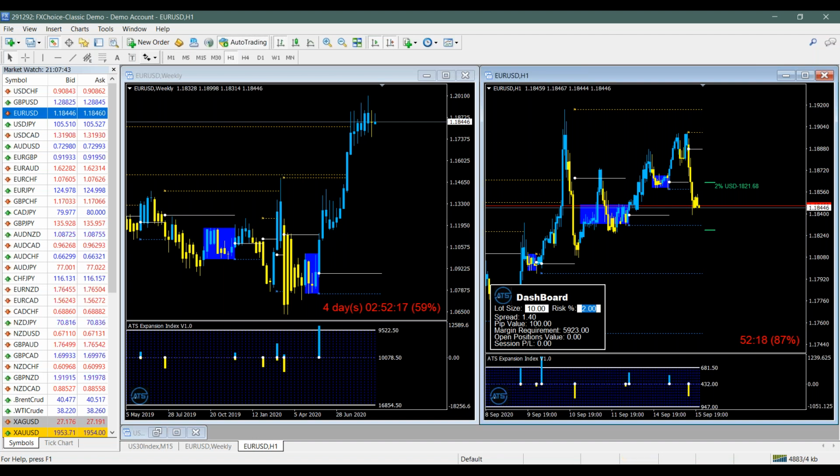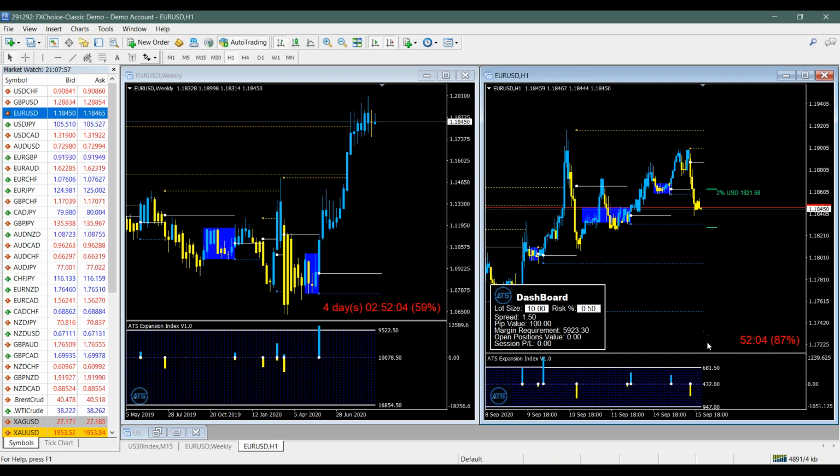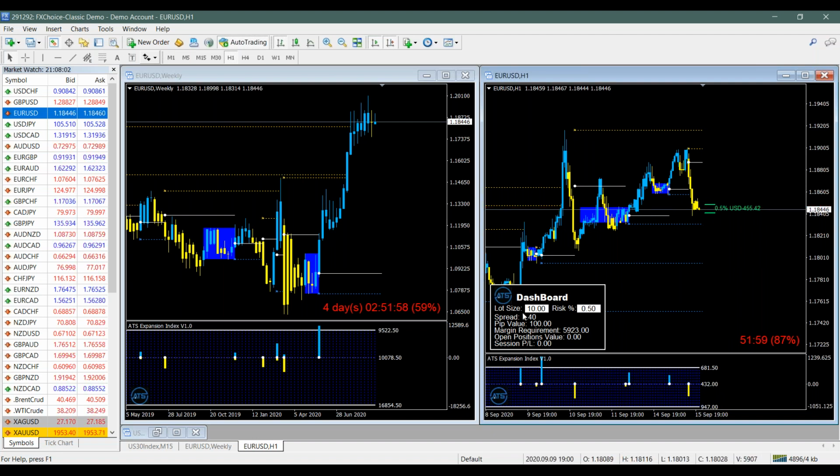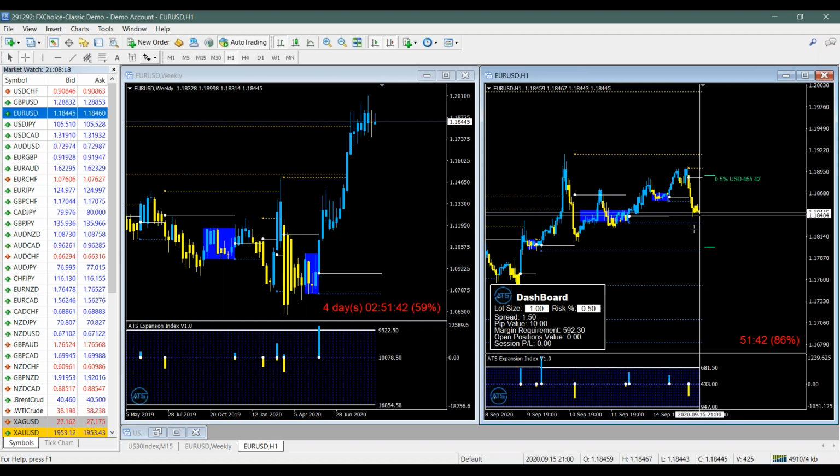So let's change this to, we'll do 0.50. So it's a 0.5% of risk. There it goes. Okay, so you do that with 0.5%, and then change your lot size down to whatever it's going to work to change your money management range. And so you could adjust that. So you could probably, let's put in 2 lots.